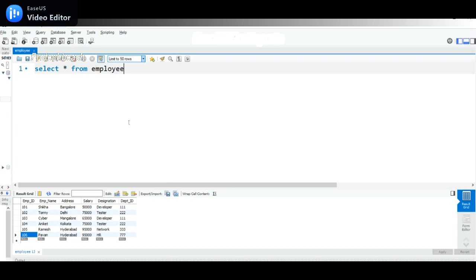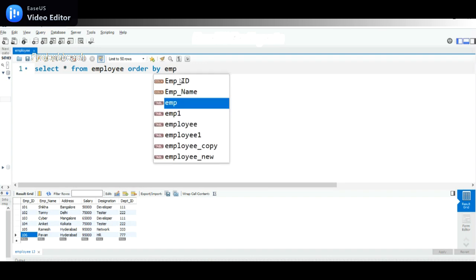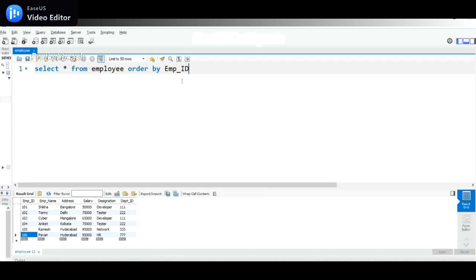So what we can do first is display the table in descending order, so that I will get the top three records. Select star from employee order by employee ID. If I run this, the employee ID will be ordered.